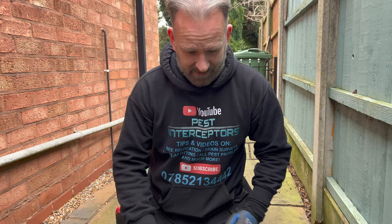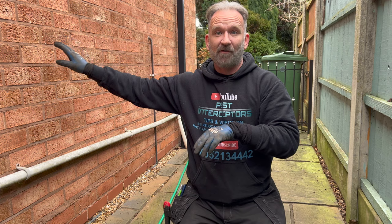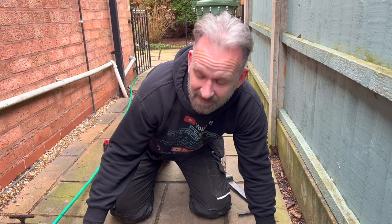Where we'll be cleaning from is from here. We're pretty certain that this is the pipe that goes up this way and then underneath the building and under the lady's lovely conservatory, and that's where the phorid flies are coming out of. We do a really thorough job when we do this. So what we're going to do, we're going to clean all this out, we're going to jet these pipes out and jet that out. We'll get this all absolutely immaculate. We'll even jet underneath this big heavy manhole cover. That's the word I was looking for.